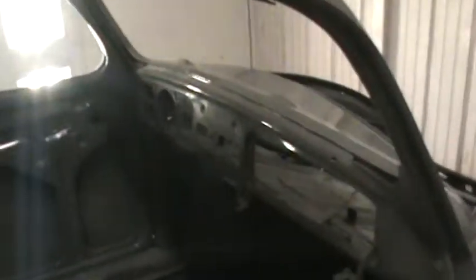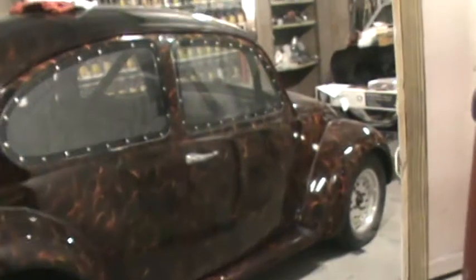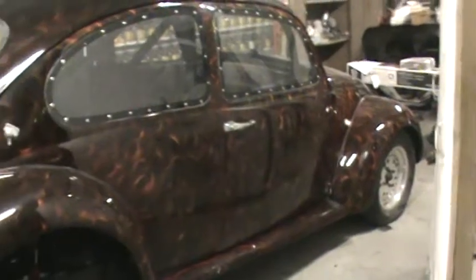I got some stuff that I want to get done, get some of my cars done. I'm looking for a street car, so I'm gonna be doing that. Try to put some stuff out of the race car into a street car. I want to be able to enjoy it more, drive it and stuff like that. So either I'm gonna sell the race car or find somebody that wants a badass race car and trade it for a street car. That's sort of the plan. So if you got a badass street car and you want a badass race car, I'm looking to trade. So we can probably work something out.